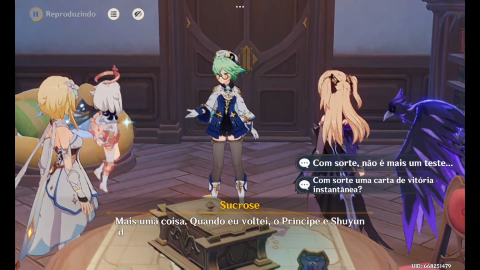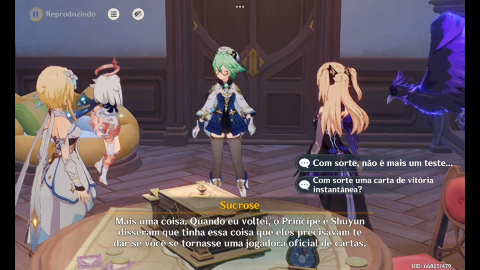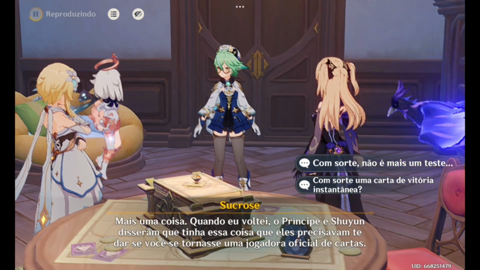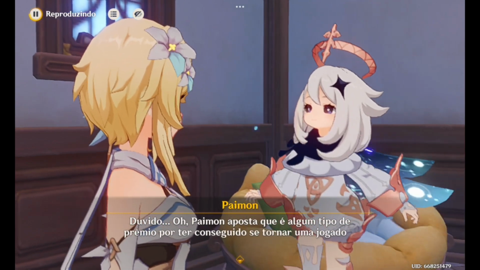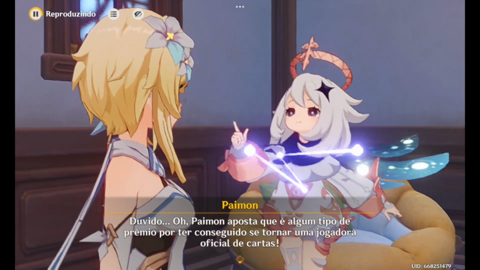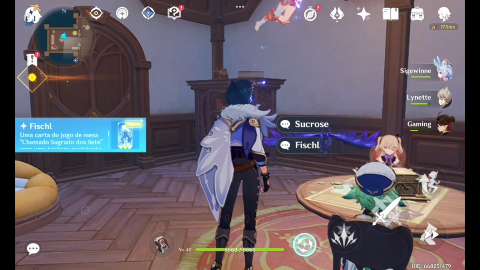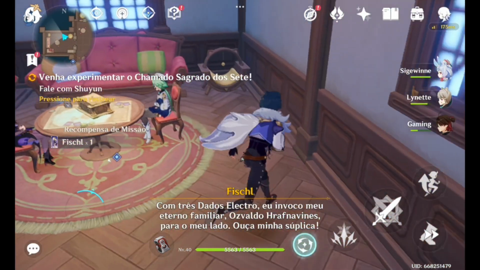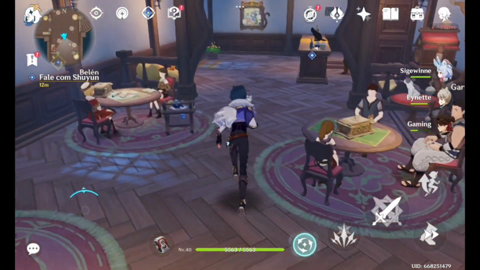One other thing. When I got back, Prince and Shuyun said there was something they needed to give you if you managed to become an official TCG player. Probably not. Oh, Paimon bets it's some kind of prize for making it as an official TCG player. Let's go get our prize! With three Electro dice, I summon my eternal familiar, Oz, to my side. Heed my invocation!